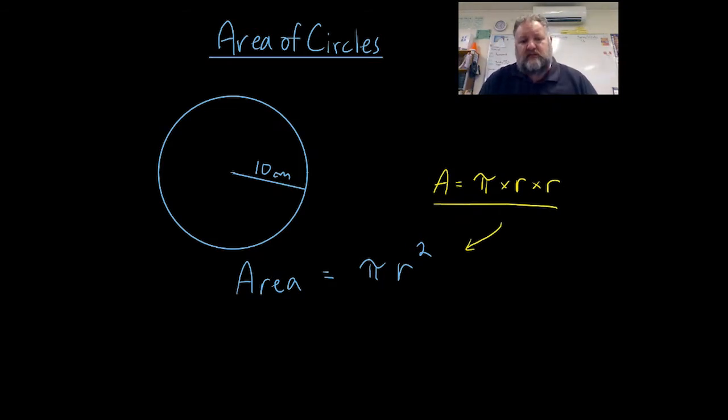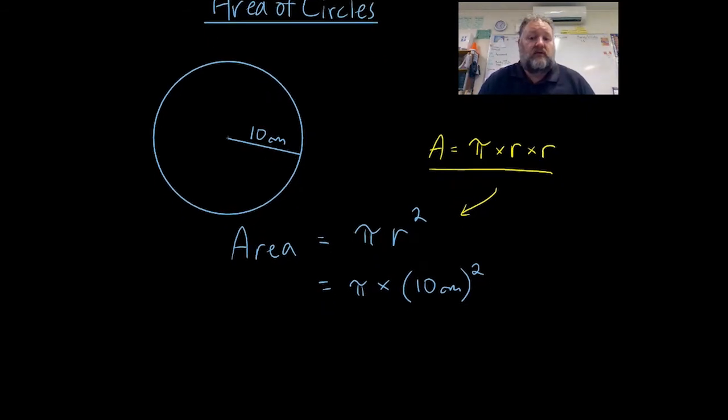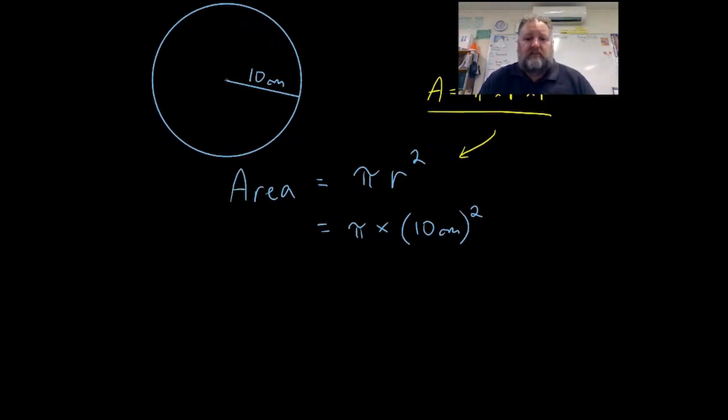So for this particular circle that we're dealing with, we write down what all those things are. We've got pi multiplied by the r, the radius, is 10 centimetres. And you'll notice I've put that in brackets. The reason for that is that I want not just the number to be squared, I also want the units to be squared. Whenever we're dealing with area of shapes, we always end up with squared units. So I can break apart that 10 centimetres squared if I really wanted to. I just put it there so you understand what I'm doing.